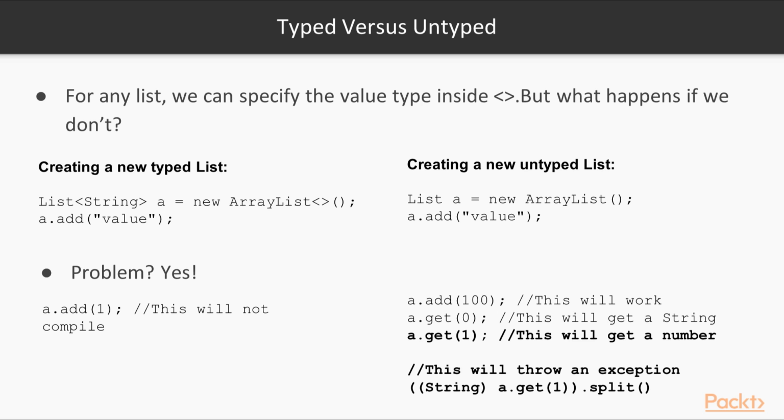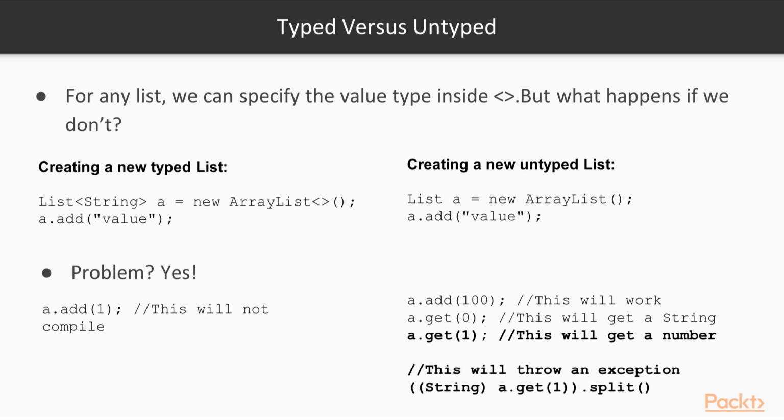In the right column, we are attempting to do the same, adding values of different types, and succeeding. That is intentional. The issue appears when the developer retrieves the object and has to make assumptions over the type. In the last line, we are making an assumption, or in Java terms, casting the variable to a string, and then calling a method that is specific to strings, split.